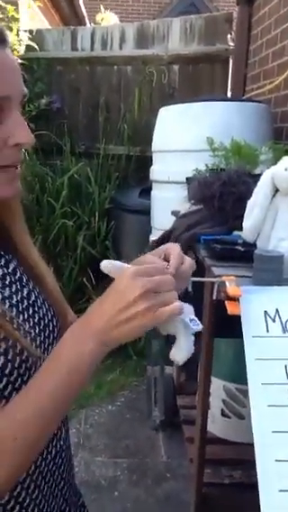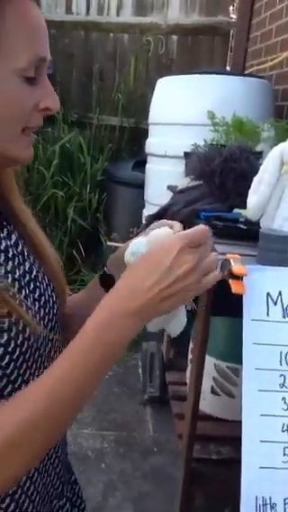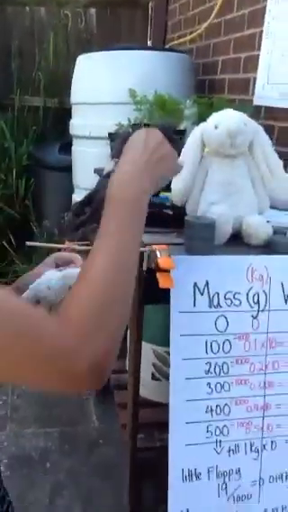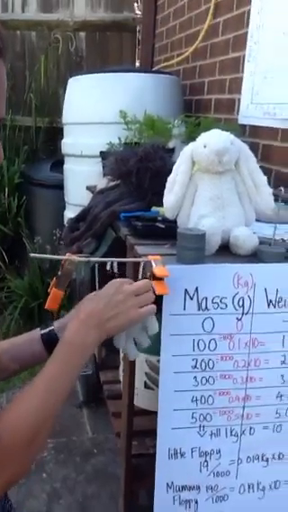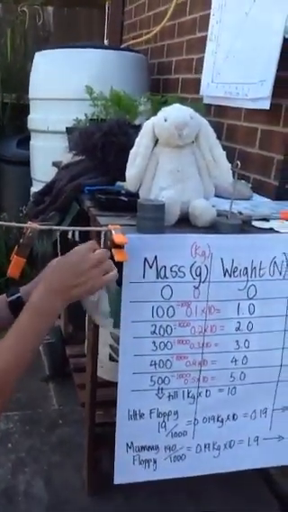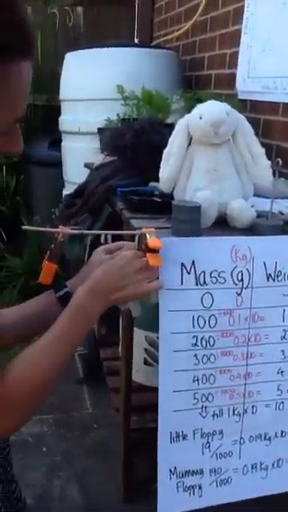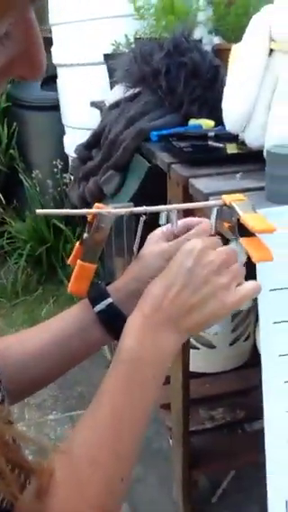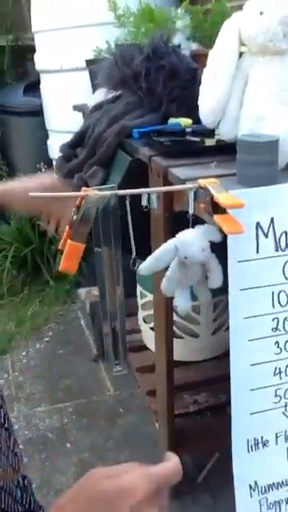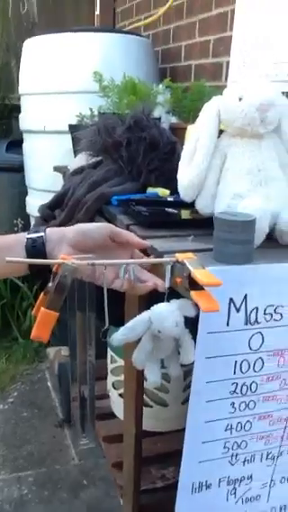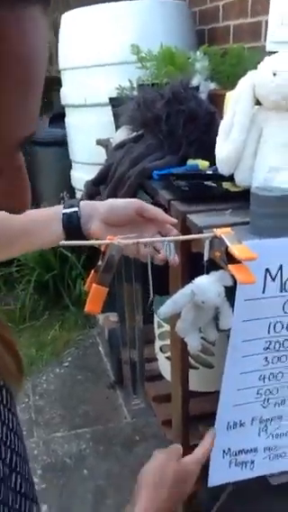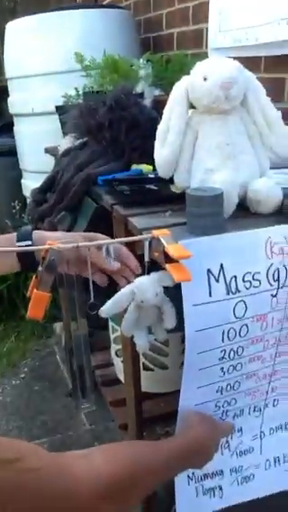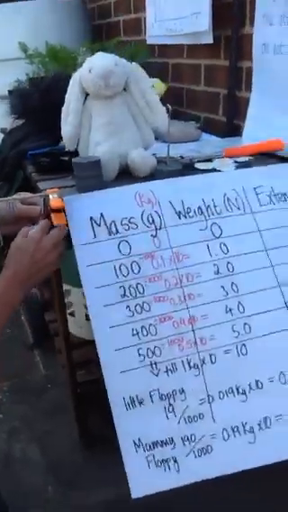Now, I massed my rabbit earlier, and the rabbit was 19 grams. And then if I was to put the rabbit onto my spring, I just use the safety pin at the top there. Don't worry, I massed the rabbit and the safety pin. There we are. And then I could measure the extension with my lollipop stick going along there. And that's little Floppy. I put her at the bottom.